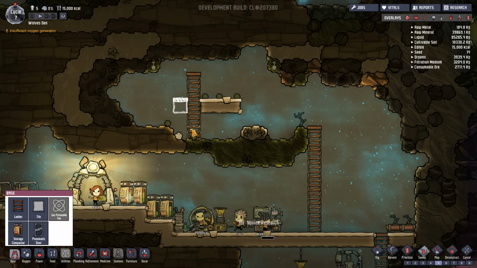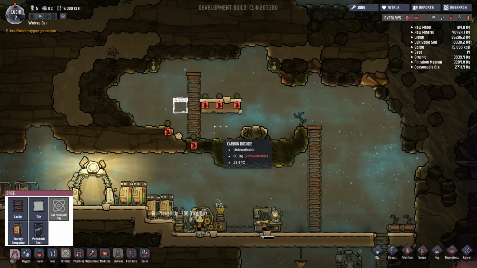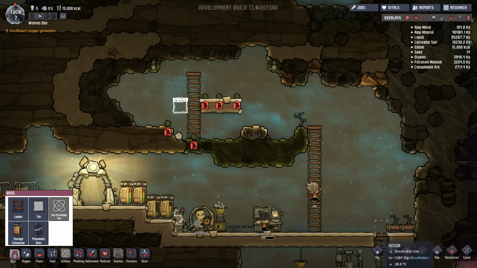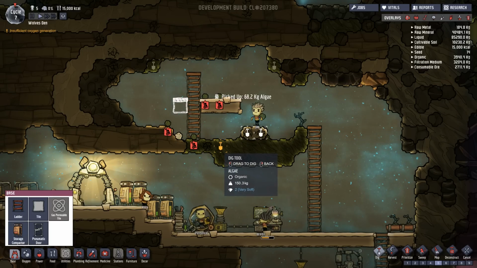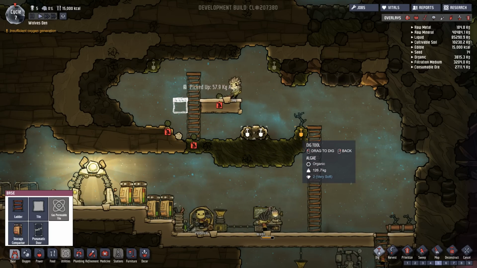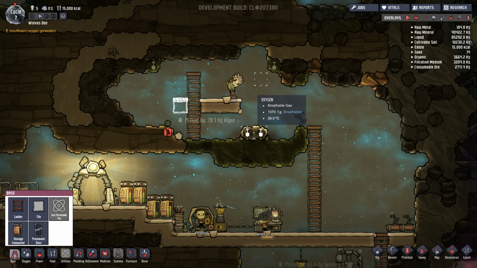So what we could do is sweep up this. And then once we build that, that should be reachable. Let's dig that out. And then we could even, like... I'm trying to think. Do we want to dig out all of this? Because it's important. The only thing is this mealwood here.